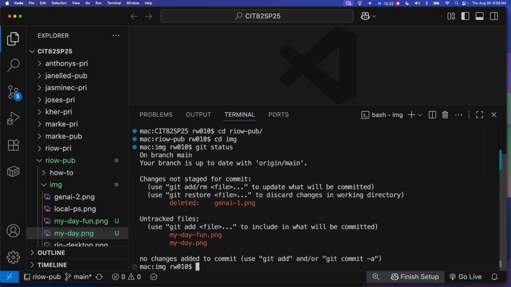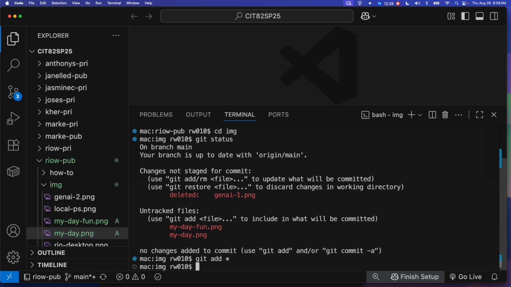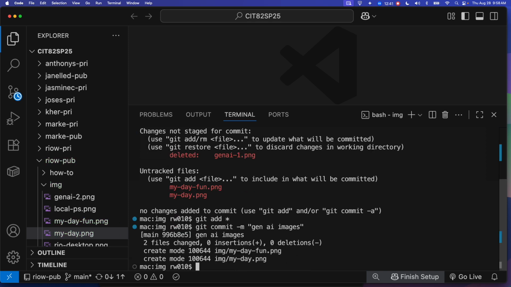I did delete another one. That's right. Okay, so git add. So I staged them. So now we go from, again, this is a review, right? So now they go from untracked to staged. Git commit, and I would say Gen AI images, because I believe that's the commit, and then I would do git push.